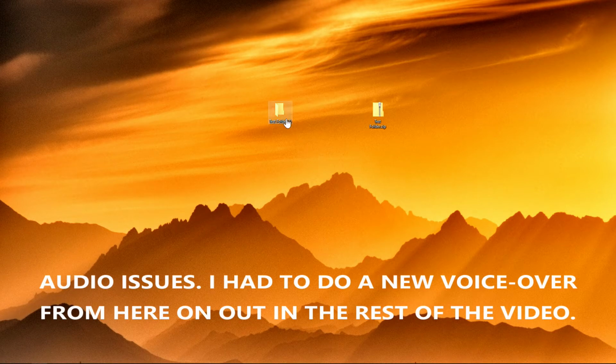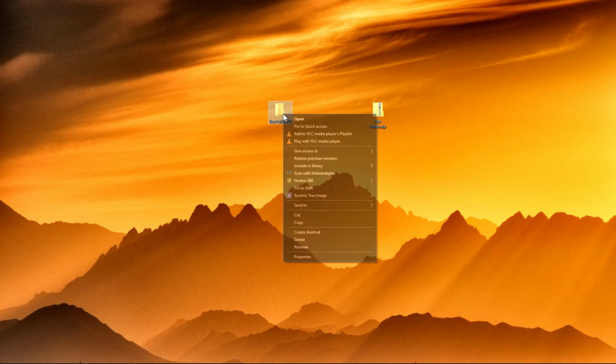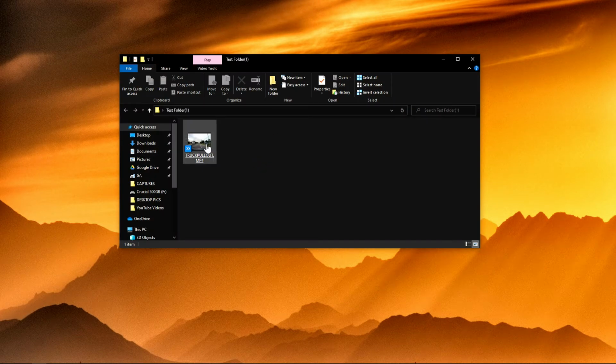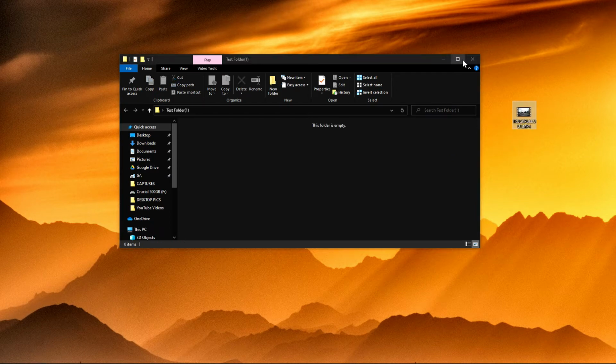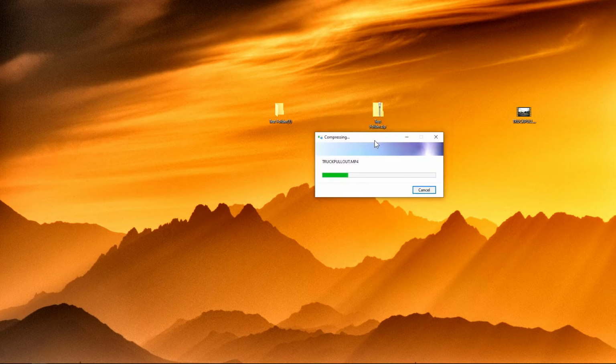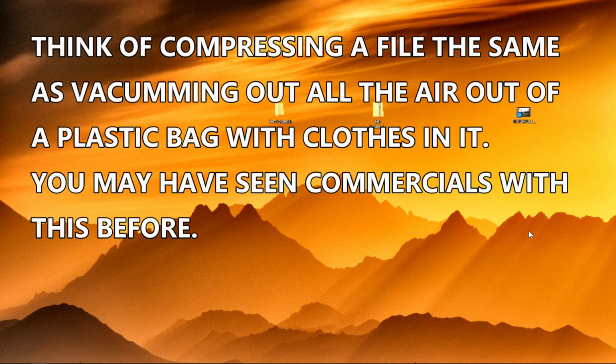Now what I'm going to do is take that same file out of this test folder, move it back to the desktop, close that folder out, and now I'm going to place it inside of the test folder, the zip folder. And now we're going to see what it says. So I'm going to bring over the action that's going on right now. The computer is compressing the file, and depending on how many files you have in here, it could take a while. In this case, it only took a few seconds.